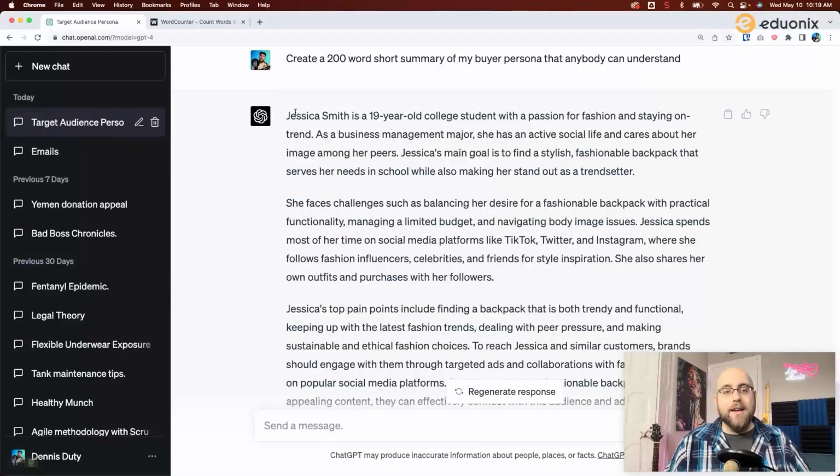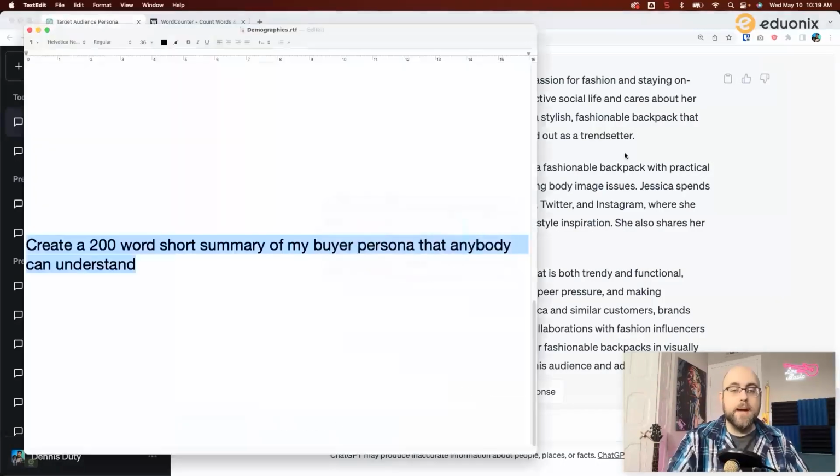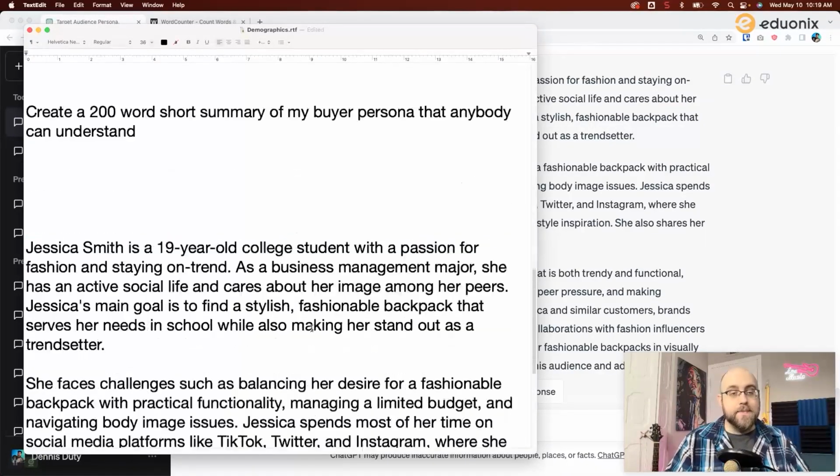So you see how I copied it like that? Sometimes that messes up the formatting a bit. That's why over here in this corner, you can see they have a thumbs up if it wrote something good, thumbs down if it wrote something bad. This is how ChatGPT trains. And then this one puts it into your clipboard, and then we could go back over to TextEdit or your Google Docs or whatever you've got going, and you could paste it in there and save this.